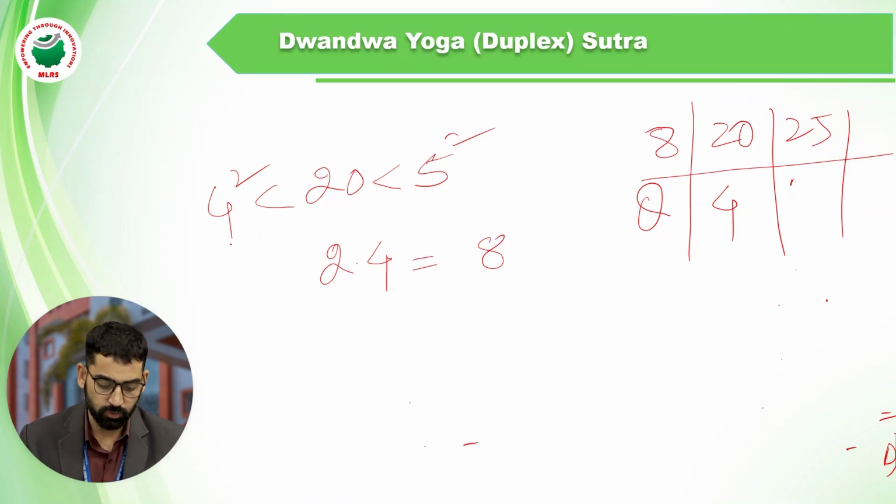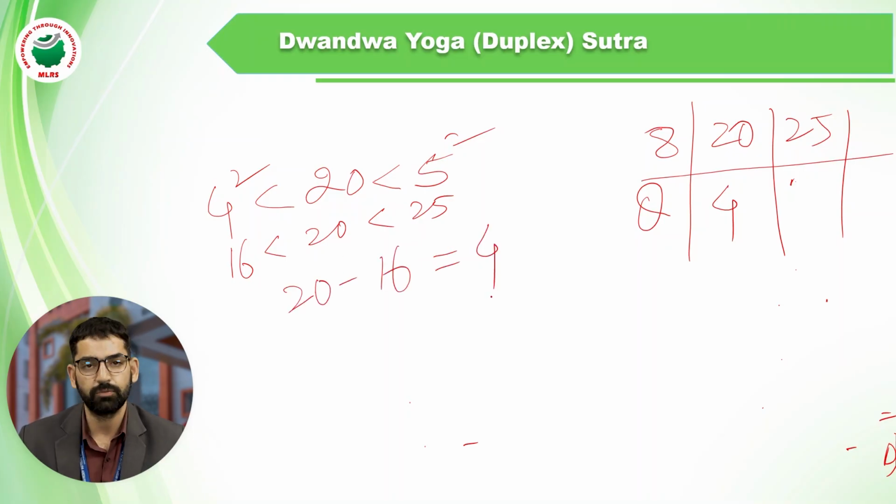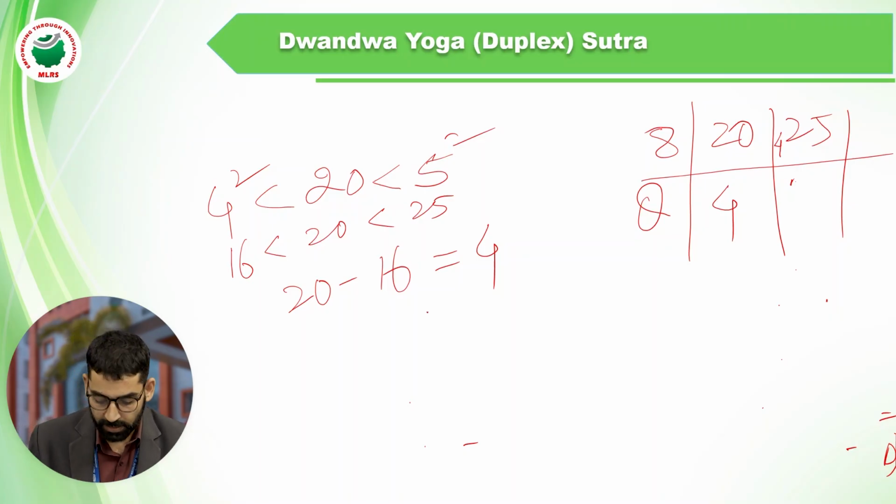You calculate the square of this. This is 16, less than 20, less than 25, and when we take the squares of these numbers, then you can take the subtraction of the given number 20 minus the first number, which is 16. So 4 is the first remainder. What we do with this remainder is we take it here. So this becomes 42. Again, this is to be taken in the form of pairs. So 42 is called the gross dividend.